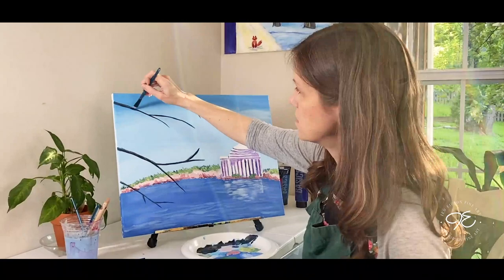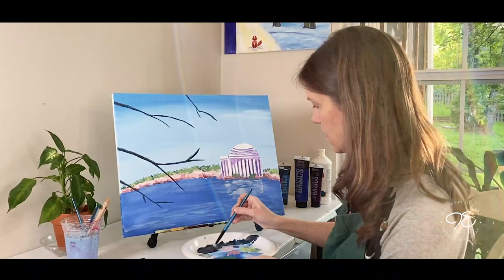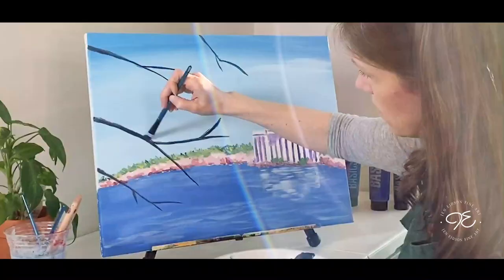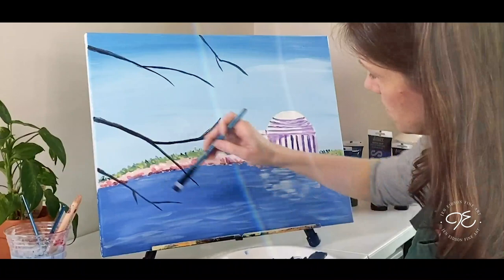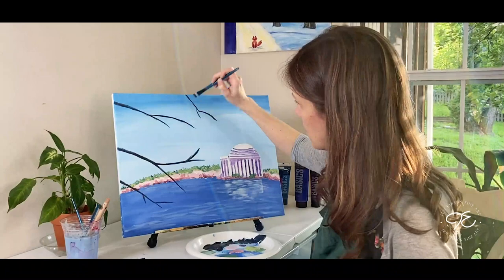I'm not gonna touch those, okay. And if you wanted a little more brown, you can add some red. That will make it browner. But if you go over it again, just make sure you don't make it too thick. Just real light. Give it that lighter brown. Mine's still pretty dark.